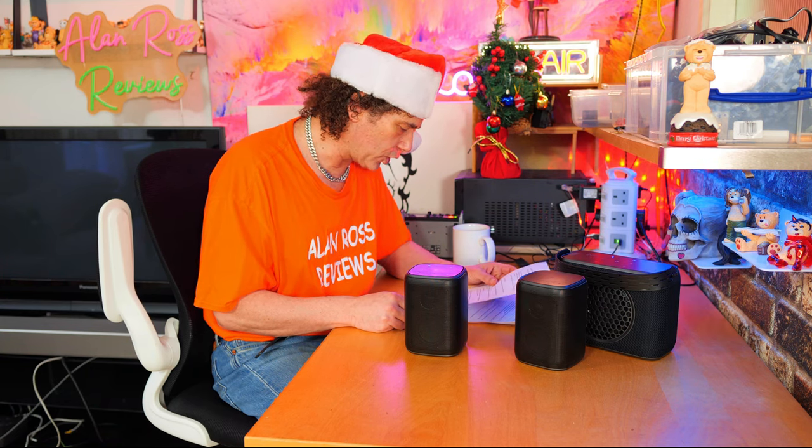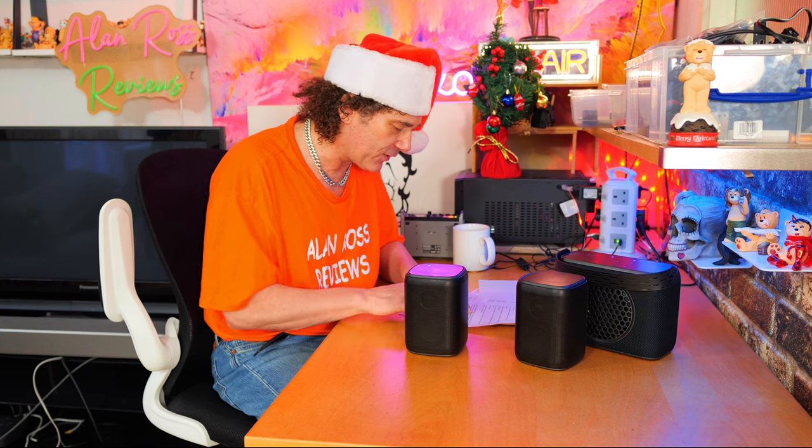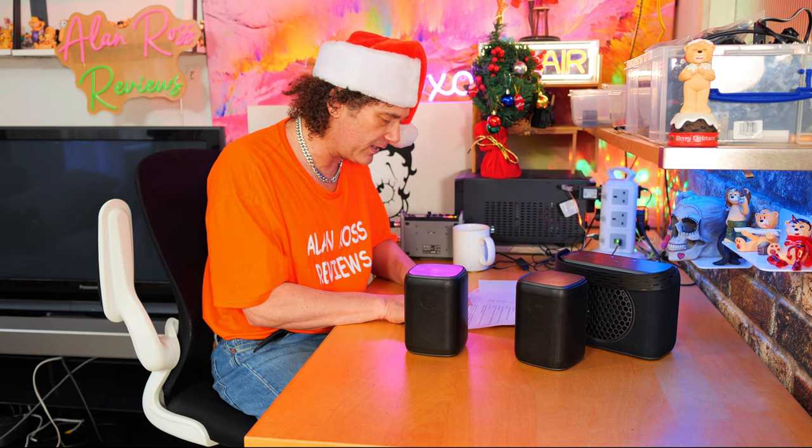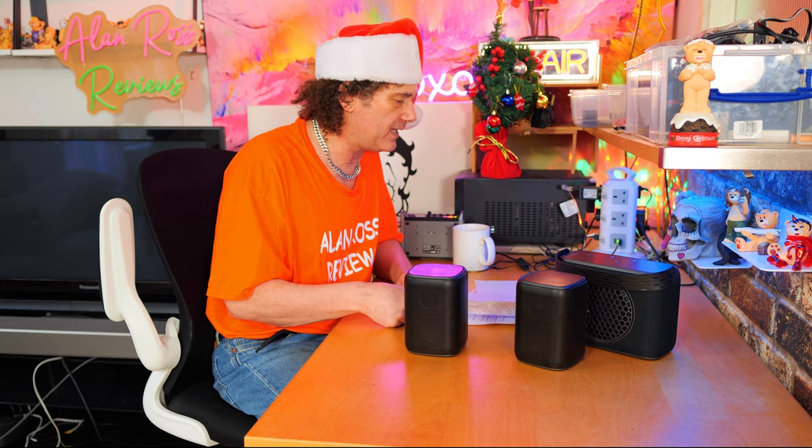But they do come with something called BambooTex AWSM AI Audio. What is that? It's the first audio processing technology of its kind using adaptive intelligence. Basically, it fills in bits that they say are missing. They say it's the first of its kind.